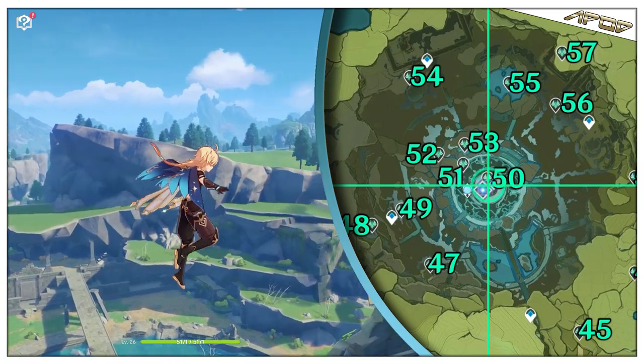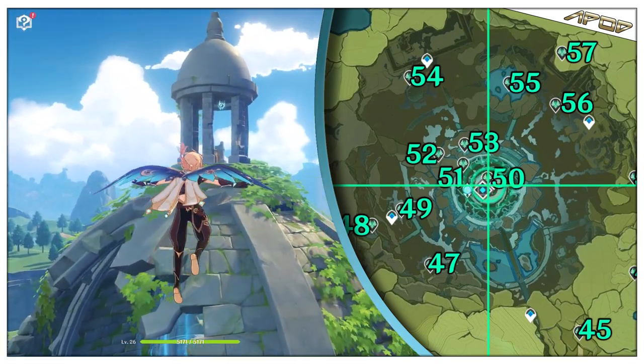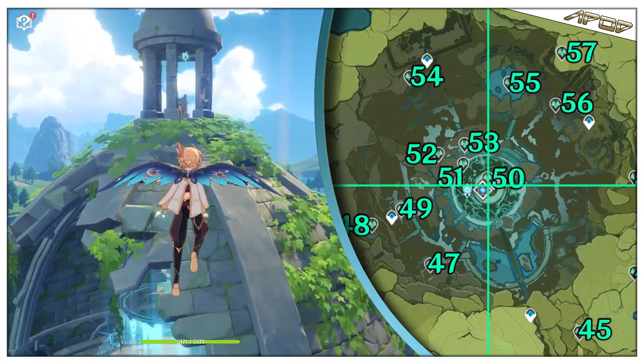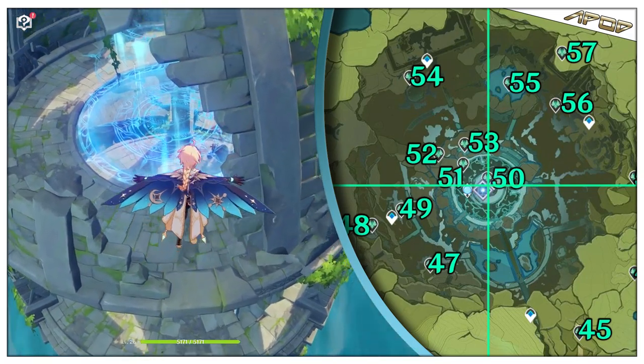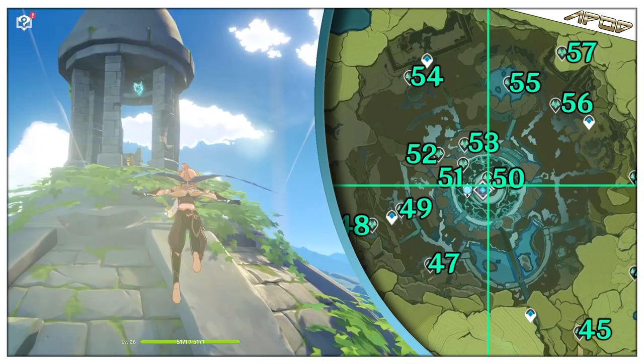Anemoculus number 50 is found at the top of the center building in Storm Terror's lair. Use the wind currents and climbing to reach this one.